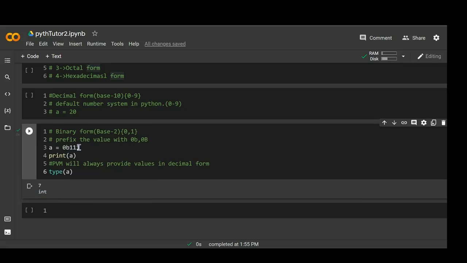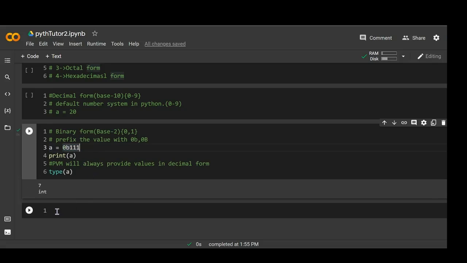Irrespective of the fact that we are providing the literal values in binary form, again it is coming int as the output, because Python virtual machine will always provide values in decimal form. That's the reason why. Okay, so this is how we declare or we store the binary values in our variable.